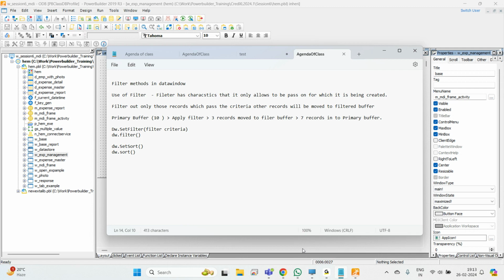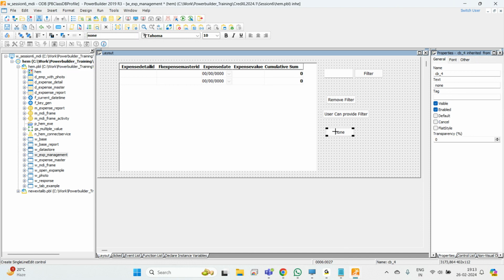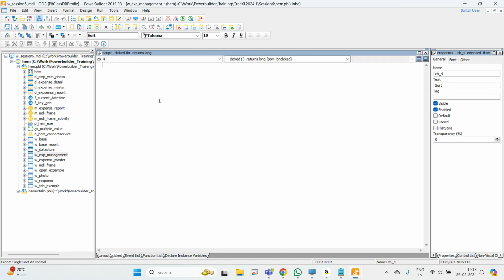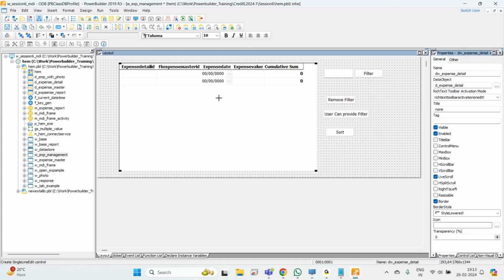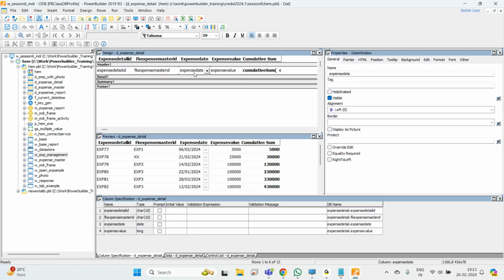That will also work. Let me show you how. I can create one method here for set sort. We want to sort something based on a column value, and the column name is expense date.